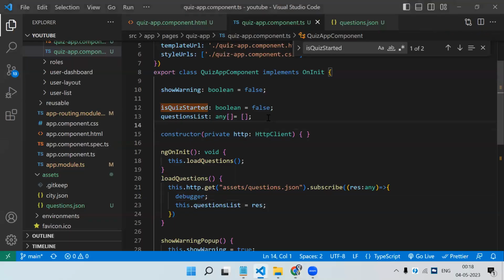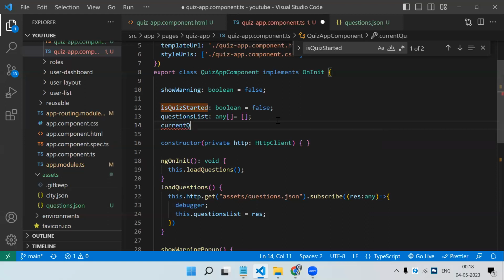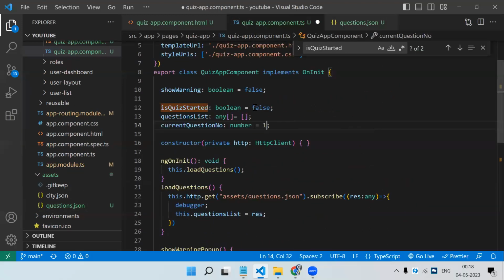We need one variable, that is current question number, of type number. By default, let's say 0 or 1, because in question ID we have started from 1, so we are making it 1.